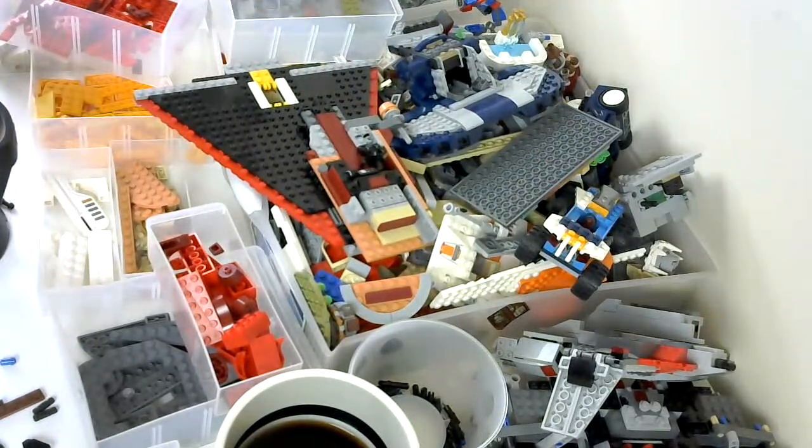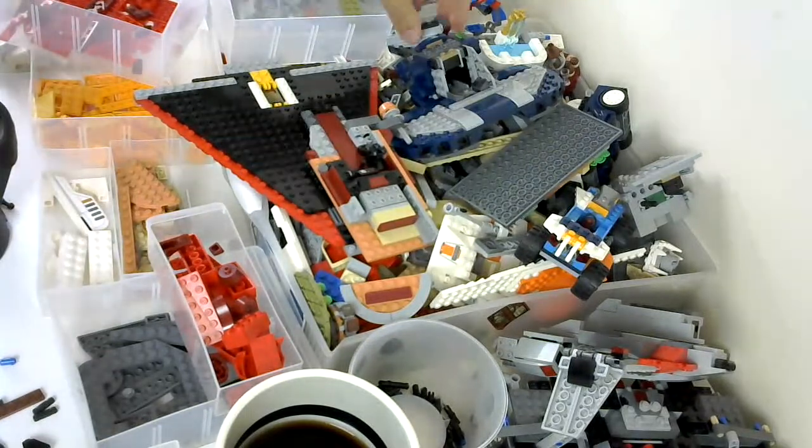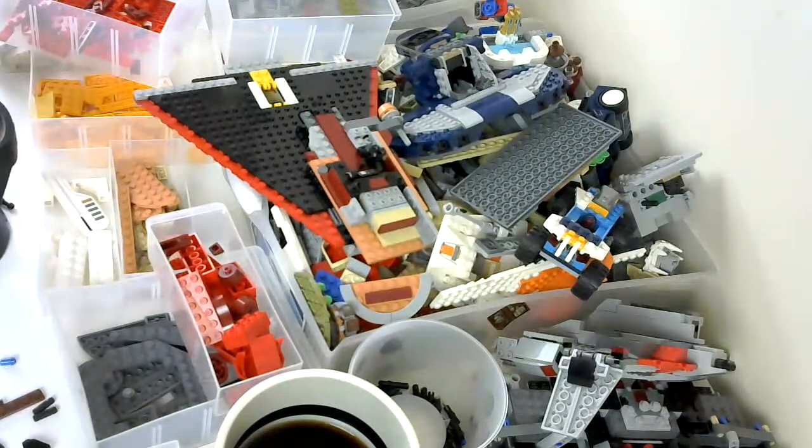What are we doing? Sorting LEGO. I have this big pile of old sets, half-completed mocks, things I've been pilfering from for months that I finally decided it's time to rip them all apart and sort them out. Will you do a Microscale 501st Battle Pack? That would be fun — I'll give you the instructions right now. For the speeder, take a 1x1 gray plate and you're done. For the AT-RT, take a 1x1 gray plate and put a 1x1 brown plate on the bottom. Congratulations, you've got your 501st Battle Pack.